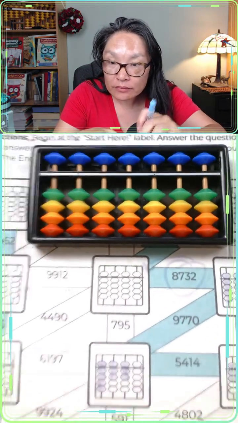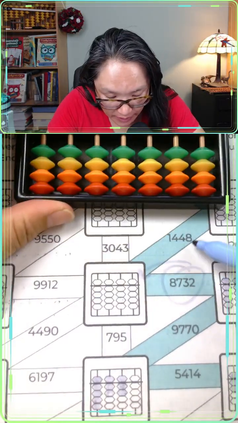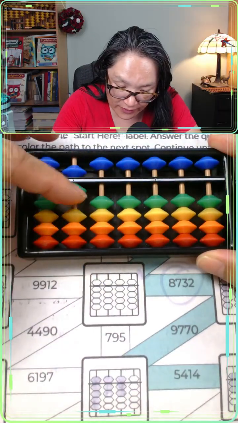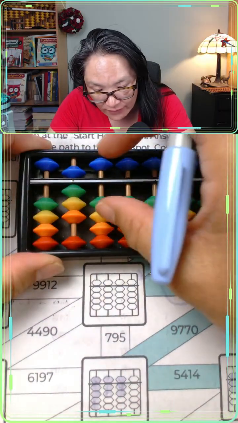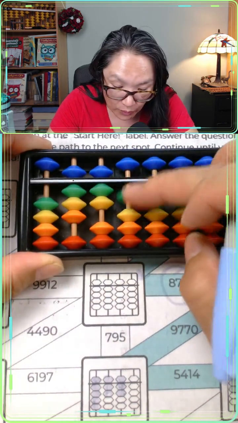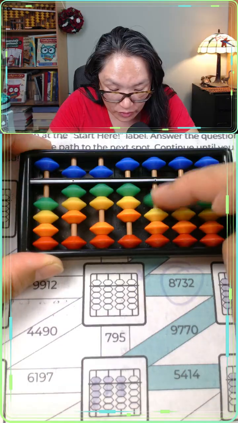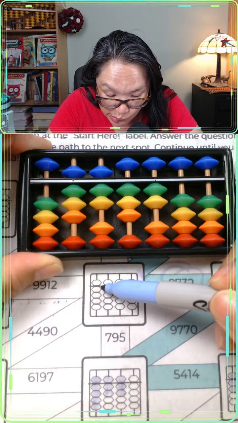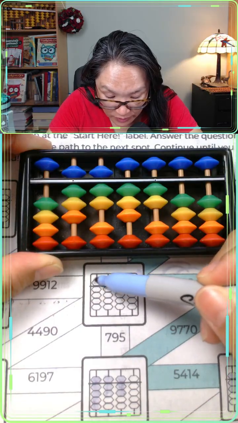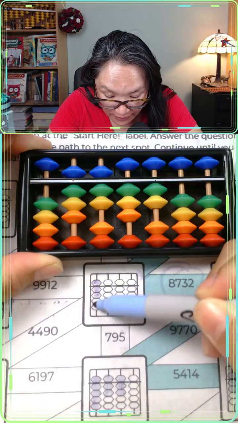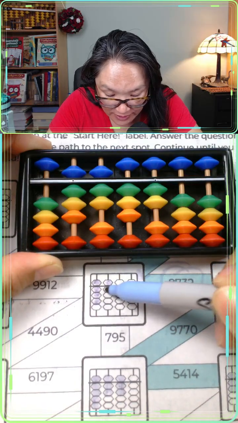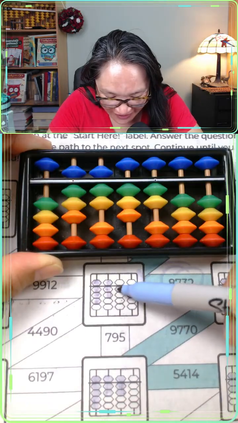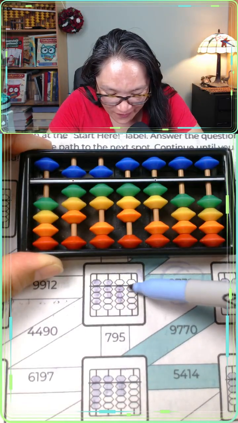Okay. So we're going to do this number, right? 8,000, 5, 6, 7, 8. We have 7, 5, 6, 7, 3, 1, 2, 3, and then 2, 1, 2. So when we're going to color in the abacus, we're going to do 5, 6, 7, 8, 5, 6, 7, and 1, 2, 3. 1, 2.